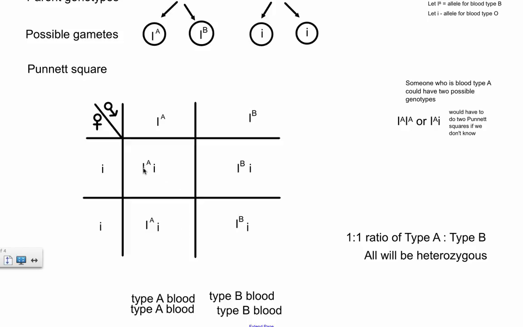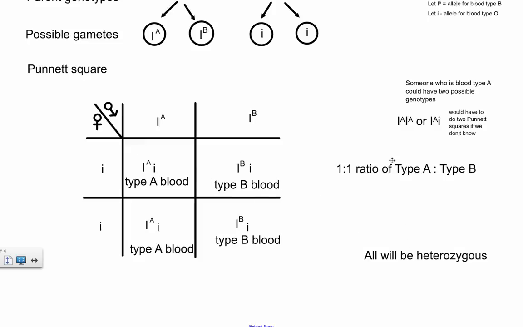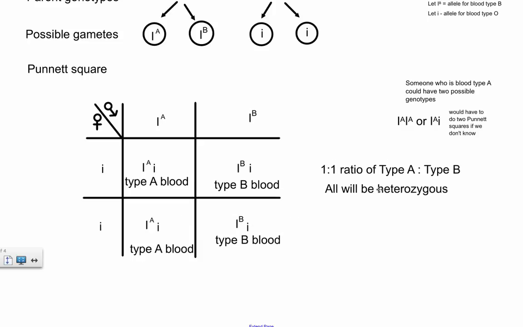So in this case, this is definitely going to be blood type A, because that IA is dominant. This is definitely going to be blood type B, this is definitely going to be blood type B, and this is going to be blood type A. So in the end here, what do I have? Notice if I actually summarize this, 50% of them will have blood type B and 50% will have blood type A. If I covered this entire row down here and just didn't bother doing this because it's the same, the ratio is still the same. It still tells me 50% of the kids will be A, 50% of the kids will be blood type B. So I have a 1-to-1 ratio of type A to type B, and I can also say that all the kids will actually be heterozygous.